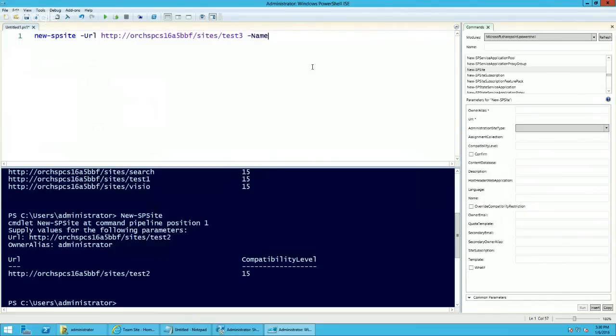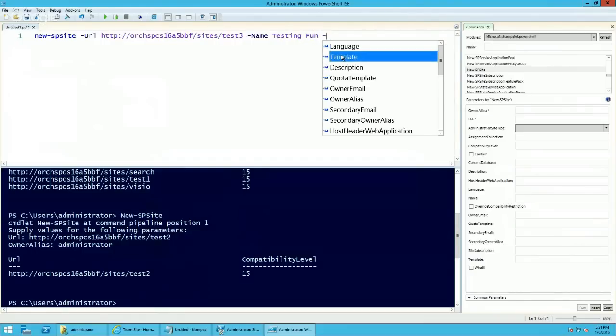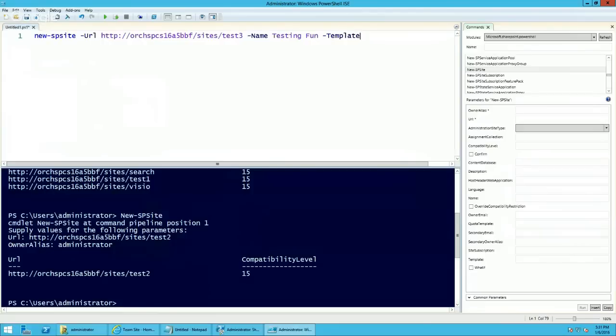There are a few limitations of the ISE. It's always recommended to do your writing in the ISE and some testing here, but when you're actually going to run things, make sure you're running them in the actual PowerShell command line interface, because once you get beyond about 3 pipelines, things start to break down. There are other cmdlets that just don't work properly in the ISE. Now that we're in PowerShell v5, I think they've improved that, and it's getting better. But definitely something you'll need to take a look at.